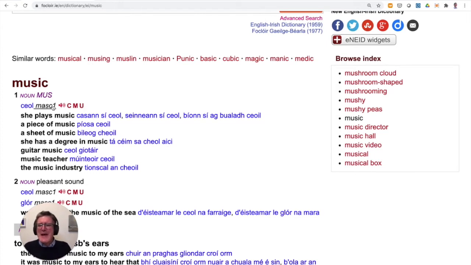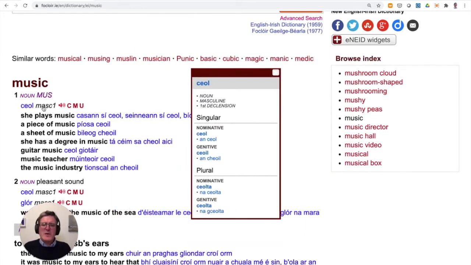And then the other thing that's there, once you're happy with the pronunciation and the sample phrases, is a little bit of extra grammar information. So you'll see here this abbreviation MASC1 for masculine noun, first declension. That's all great, but clicking on the link, who knew, you get all this grammar information served up automatically to you. So we can see here that the nominative singular is ceol or an ceol. Really good to know. You don't need to put a séimhiú in there. Some of us tend to drop séimhiús in if we're in doubt. So it's really great to see that you don't need that here. You also get the tuiseal ginideach and the plural as well, which is great.